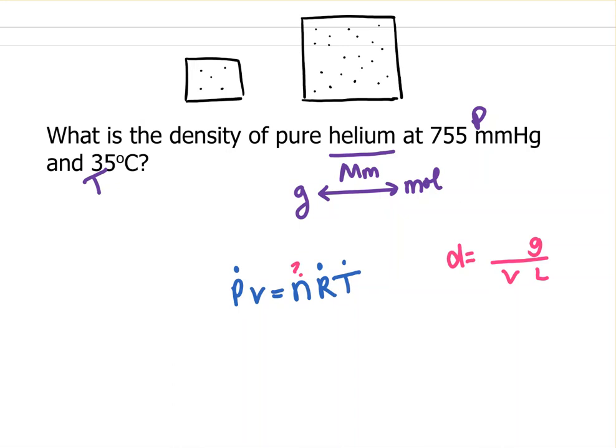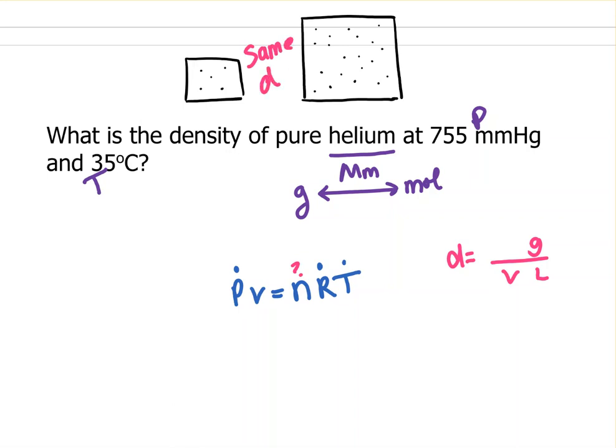So there's a trick to get volume, and the trick is this. If you look up here, I've drawn two boxes, and you can think about if you had a room full of air, it would work the same way. The density does not depend on which box I look at. It doesn't matter if it's a big box or a little box. If it has the same temperature and pressure, it doesn't matter what volume I use. The air in a room has the same density whether you're talking about the air in the whole room or the air in a little cubic foot. So density does not vary with sample size.